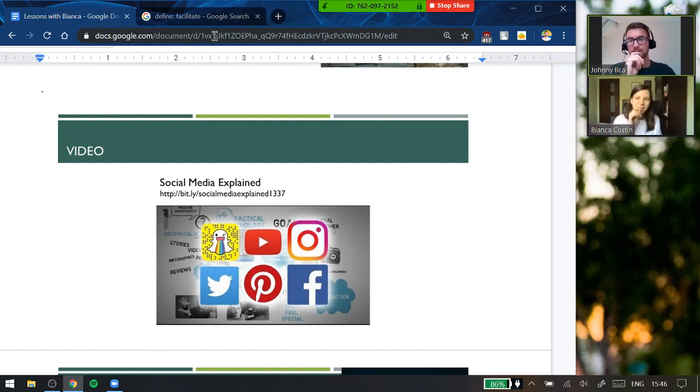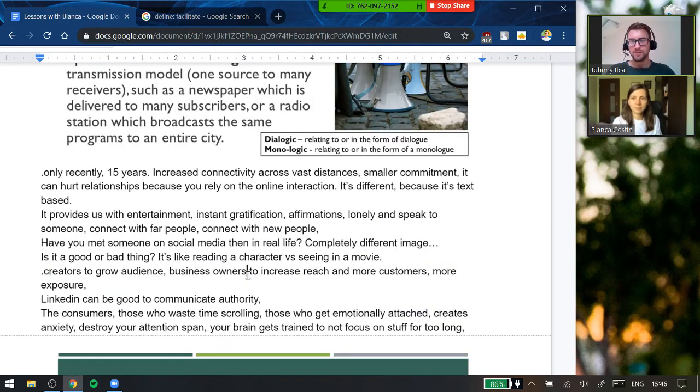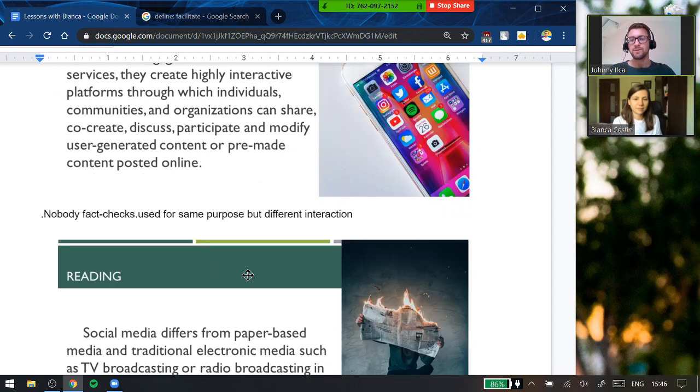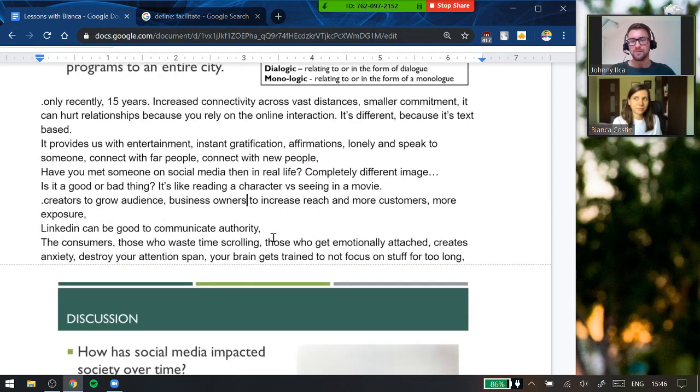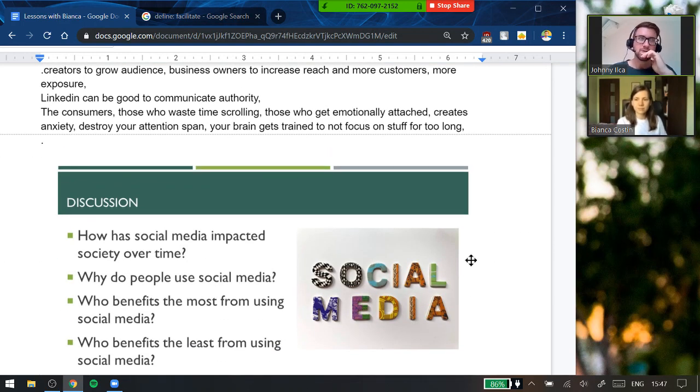Alright, so it was really interesting that you were saying certain things. Oh yeah, completely different image, right? You meet with someone, you connect with them online, and then you meet them in person, and they're like a totally different person. But when you meet someone online, you initiate contact. First you see pictures of them probably, and then you message each other through text, right? Yeah. So you text someone initially when you connect with someone new.